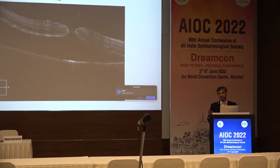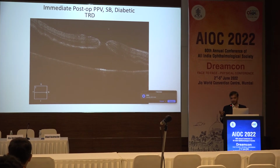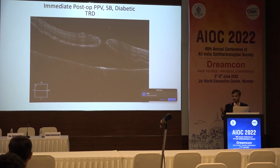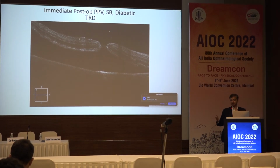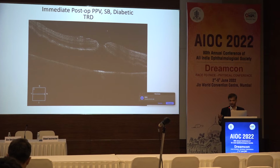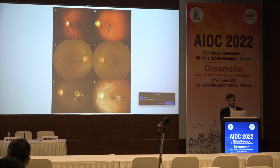Another condition where you are not going to be very aggressive, or probably you are going to give time, is in the immediate postoperative period. For retinal detachment, we know that OCT studies have been done at the first day, 1 week, sometimes 1 month, sometimes 6 months. Under the macula, you can still have fluid, so you don't have to rush immediately within a few days to go back to the operating room to redo the surgery.